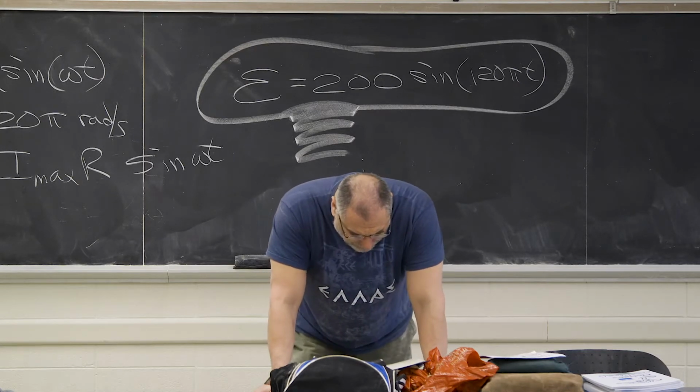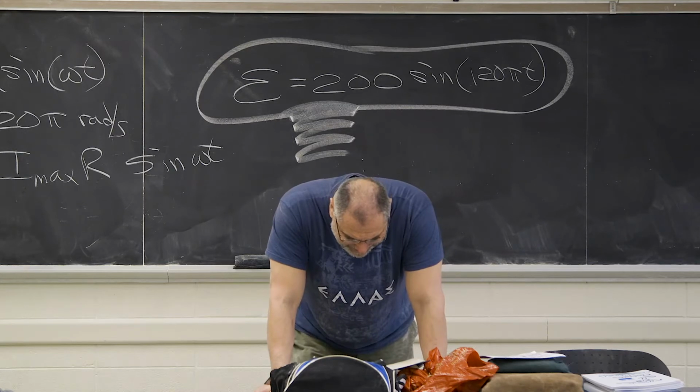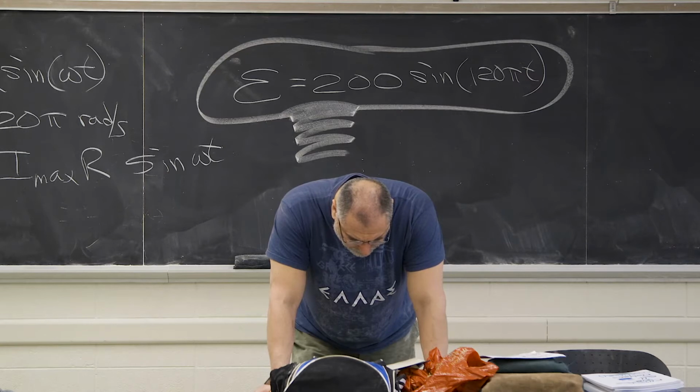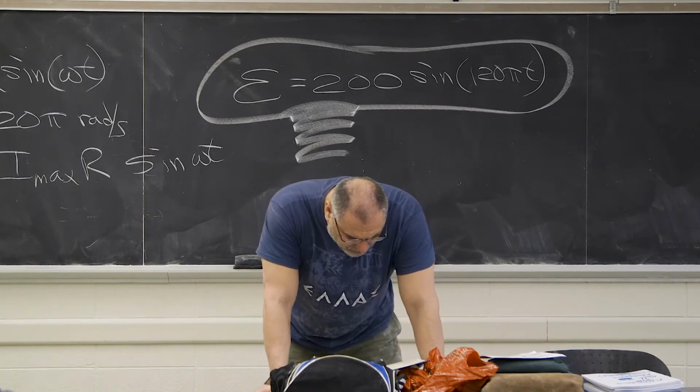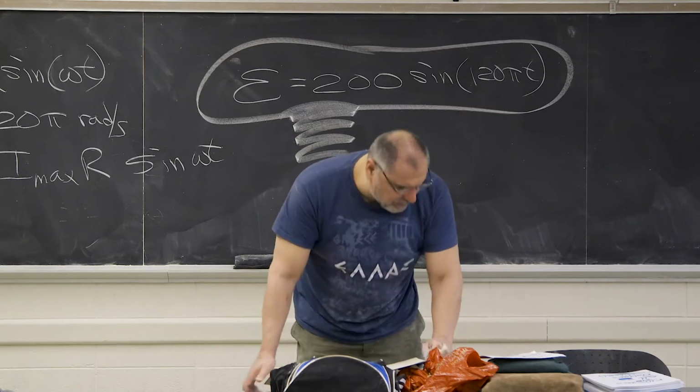So an 8 millifarad capacitor is connected across an AC source with an RMS voltage of 68 volts, oscillating with a frequency of 50 hertz. What are the capacitive reactance, the RMS current, and the maximum current in this circuit? The way they wrote this question is a little wacky, but we can do it.